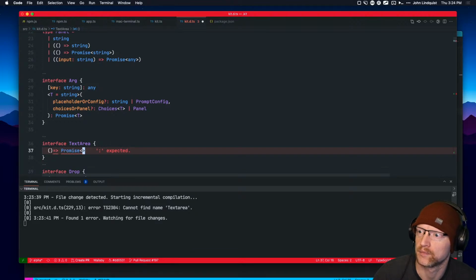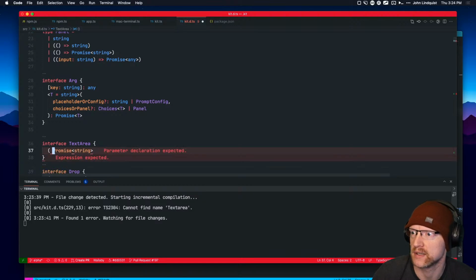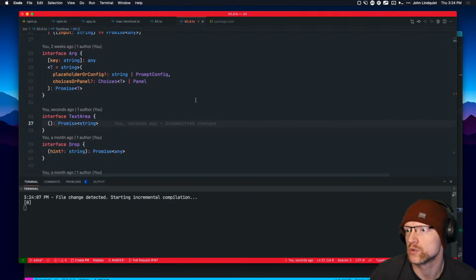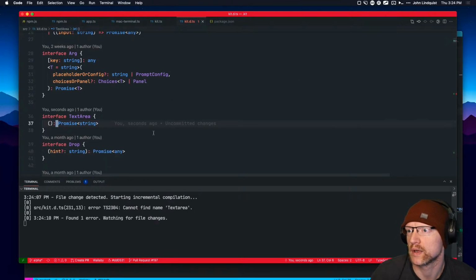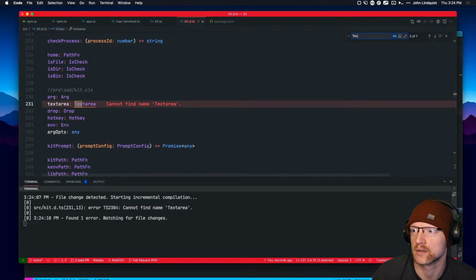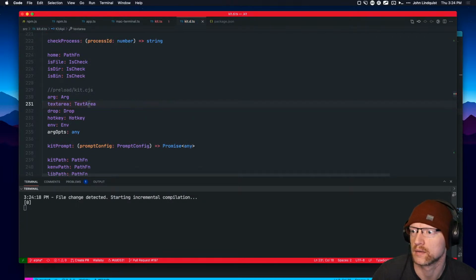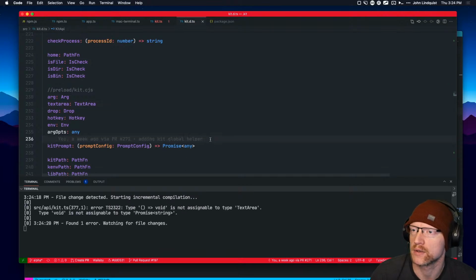Oh wait, it's an interface, not a type. Whoops, so text area. All right, so now we have, void is not a sound text area.